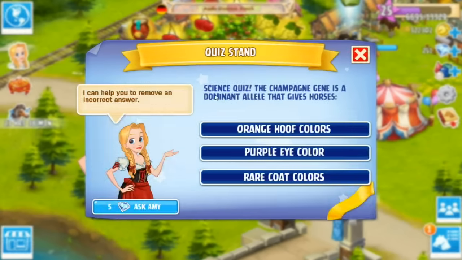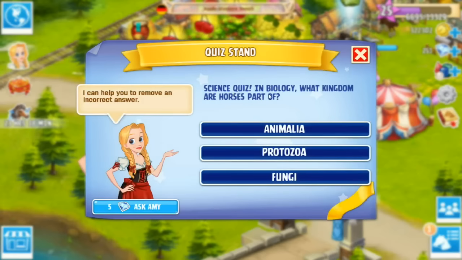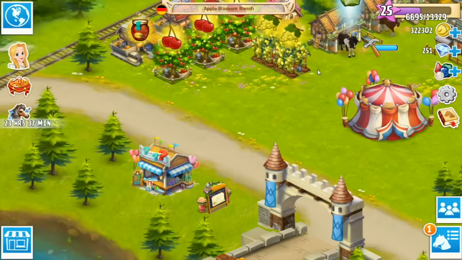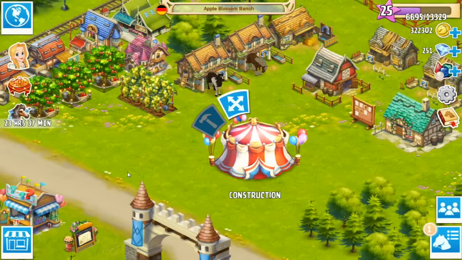Let's keep going, though. Science quiz. The champagne gene is the dominant allele that gives horses rare coat colors. Yay, we got another prize. Science quiz. In biology, what kingdom are horses part of? Oh, okay. Protozoa is going to be like your single-celled organisms. Fungi, that's like mushrooms, you guys. And animals, that's animals. That's fun. Of course I knew that one. I'm a biology major.